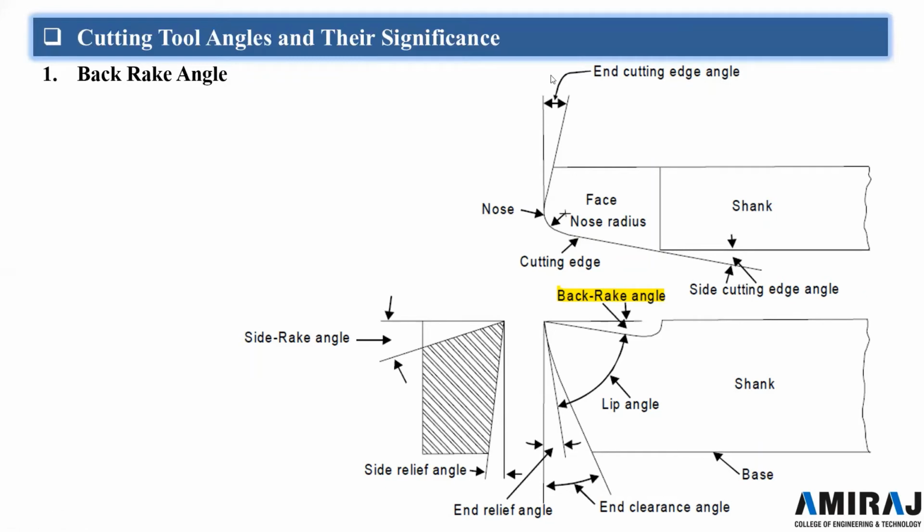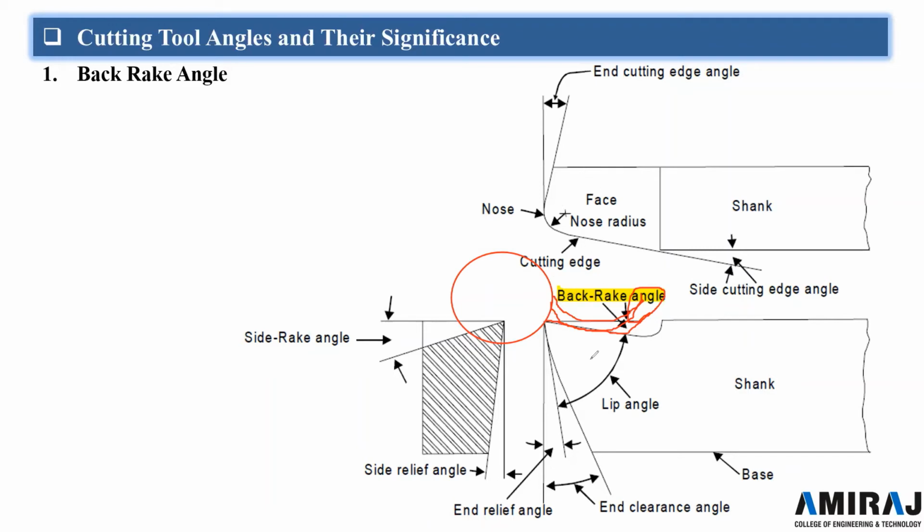So here the actual shearing action will be taking place on the workpiece. We suppose here there is one workpiece, and it is to be cut from here, and there is a flow of chip while the cutting action takes place. So this way the chip will be removed from here due to this wedge shape action. The flow of chip will be taking from this side and the curls will be formed over here. So this is the basic function of rake angle, to provide space for the chip to flow.